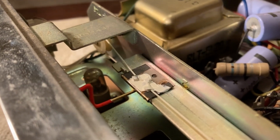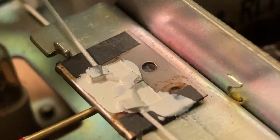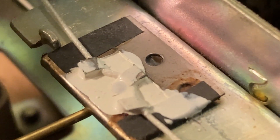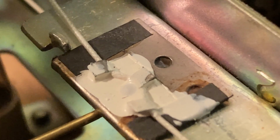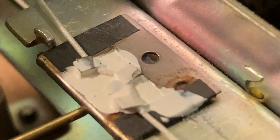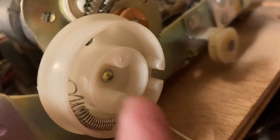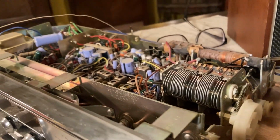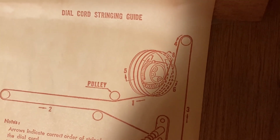You could just move it, but if you look, that's all glued on the string. Or does it just look like it's glued on the string? Does that string have glue on it, or is it just, it's so white I can't tell? The easiest thing to do would be to just slide it down the string. Okay, let me look real close and see if that's glue. All right, I've took the dial cord completely out. I probably could have just taken this end thing off, loosened that screw, and then turned it back to where it needs to go. But too late now. So the problem is, it was tied around this twice when it's supposed to be just around it once.